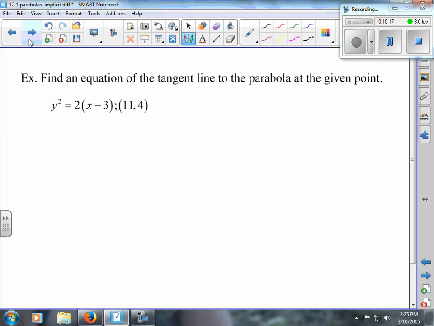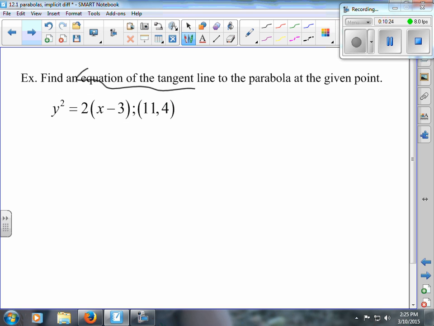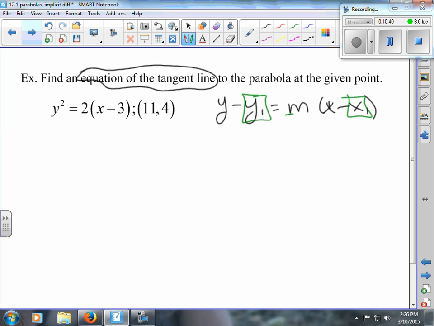Okay, one last question. We used to do these all the time. They're my favorite questions, right? Find the equation of the tangent line. And remember, tangent lines and all lines you can find with point slope form. y minus y1 equals m times x minus x1. And the way this works is it's a form, and you fill in the x1, y1, and the m. They already told me a point, so there's my x1, y1. I'm halfway there. So y minus 4 equals m times x minus 11.